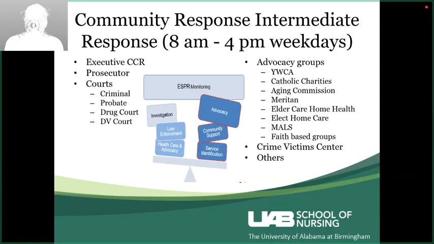And what it looks like is that when it is a concern, but not an outright criminal act, when your first tier is available, you weigh the complaint and you develop a system that encourages advocacy groups to begin their interventions with the family and with the individual. I want you to look at how advocacy, community support, and service identification in the figure outweigh an investigation of law enforcement and the healthcare response.